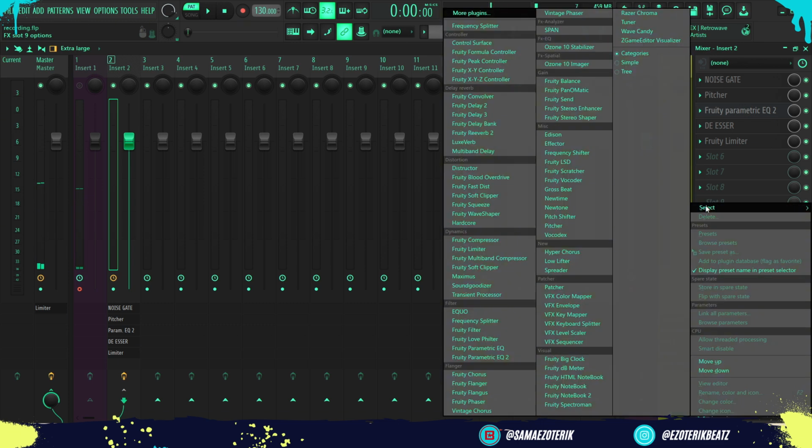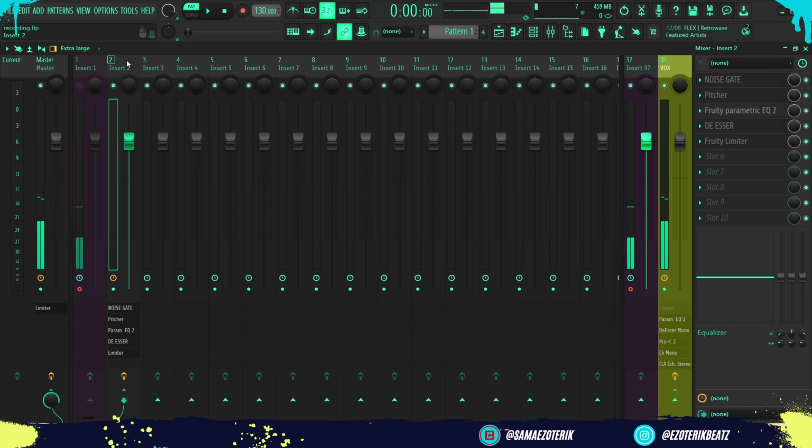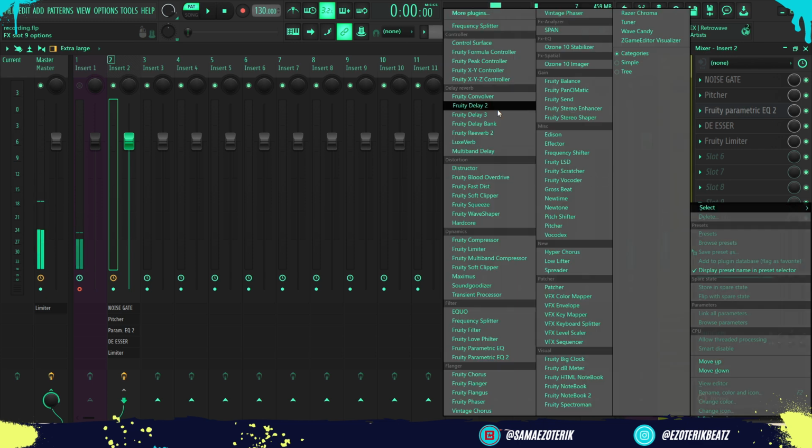If you want to add a reverb to the track, you can add a reverb. Because this is not going to be the final. This is just for your recording, to hear some effects while you record. When it comes to the final mix, you have to do it in more detail and add more effects and stuff like that. But for the initial stage, just to record and hear some effects, these basic tools are all you need. And a reverb, if you want to add a reverb, and a delay if you want to add a delay, right?